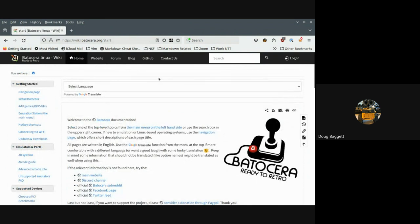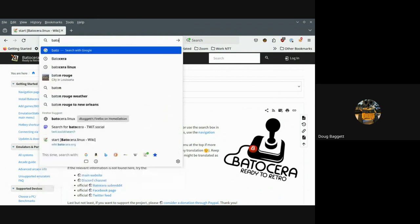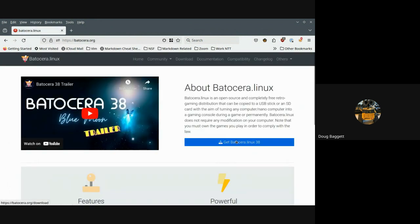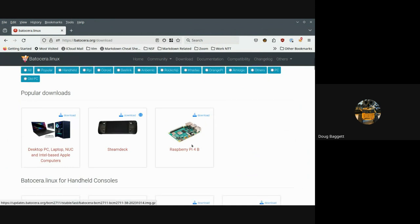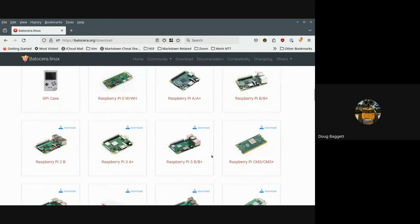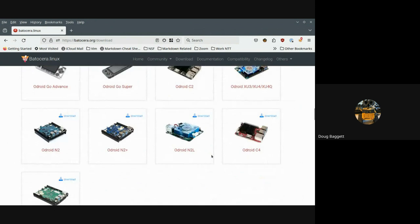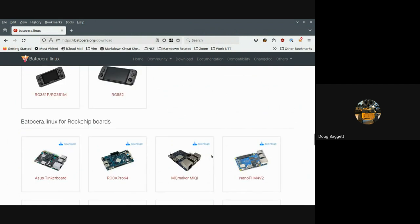Let me just look for a second here. That's the wiki. Let me just go to the Batocera main page. If you just hit Get Batocera, you've got your laptop, your Steam Deck, your Raspberry Pi, and then for handheld consoles, different Raspberry Pi boards. As you can see, they have made it available for just about every SBC, single board computer, you can think of. And it really does make it quite handy.